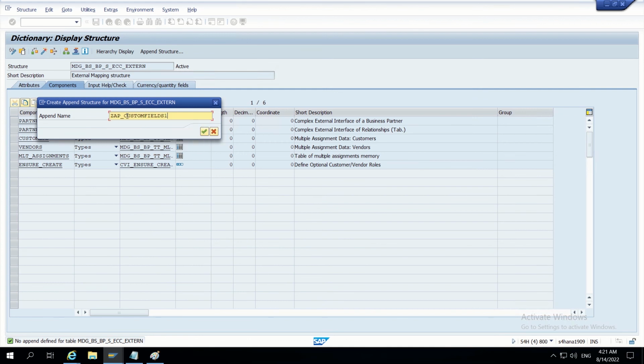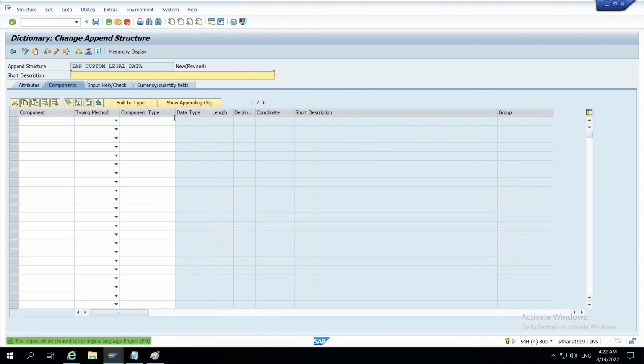ZAP means append, and custom fields one, custom legal data. So I'm clicking on append name, custom legal data for business partner. So inside this we have to add ZZ here also, field name.